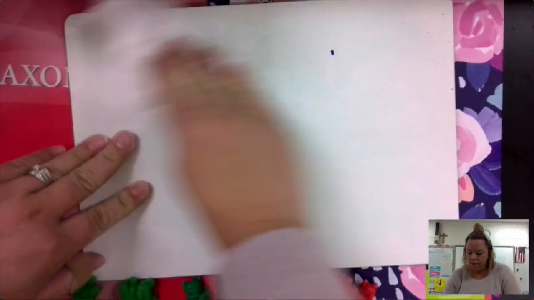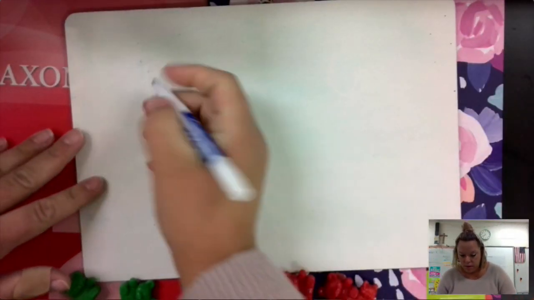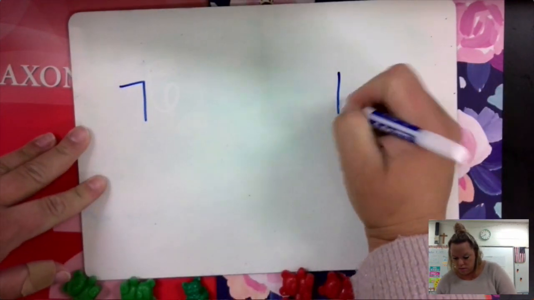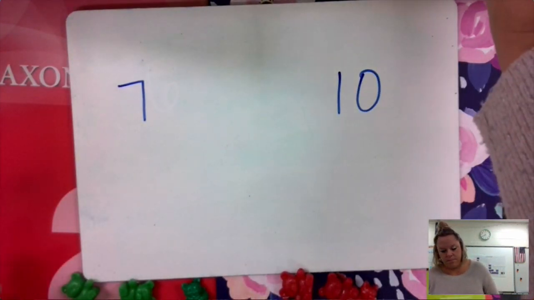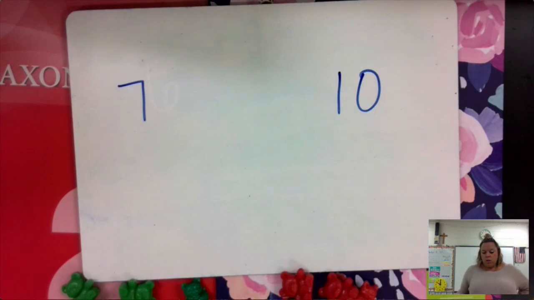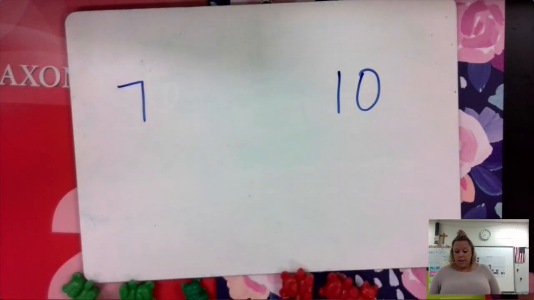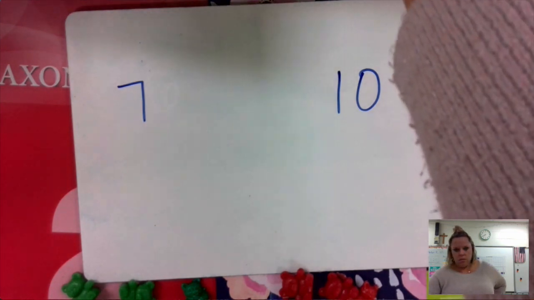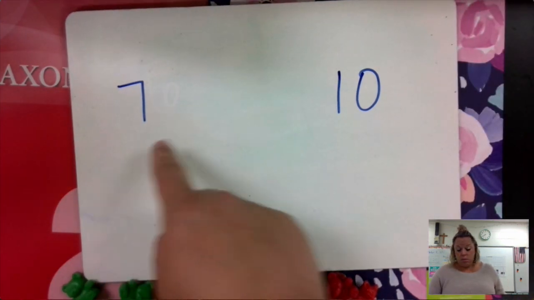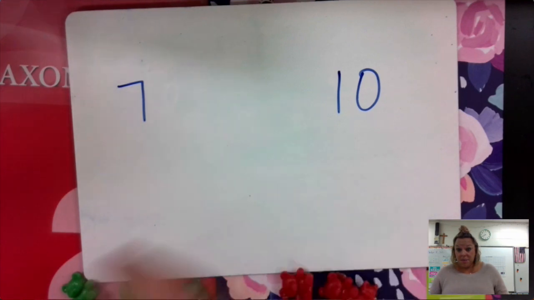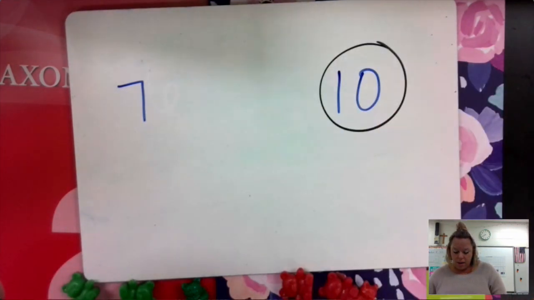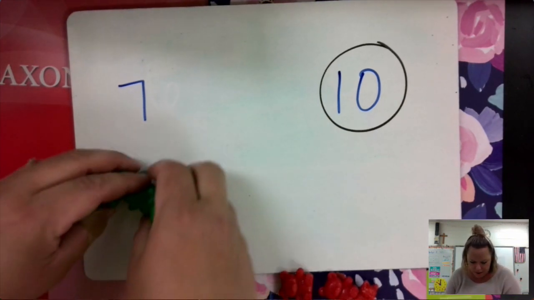Okay, what if I have, I'm just gonna leave those sit there. What if I have the numbers 7 and 10? Which number is greater? Well, greater means larger. So which number is larger, 7 or 10? Would I rather have $7 or would I rather have $10? Right, we know that 10 is greater. And I can show that with my bears.